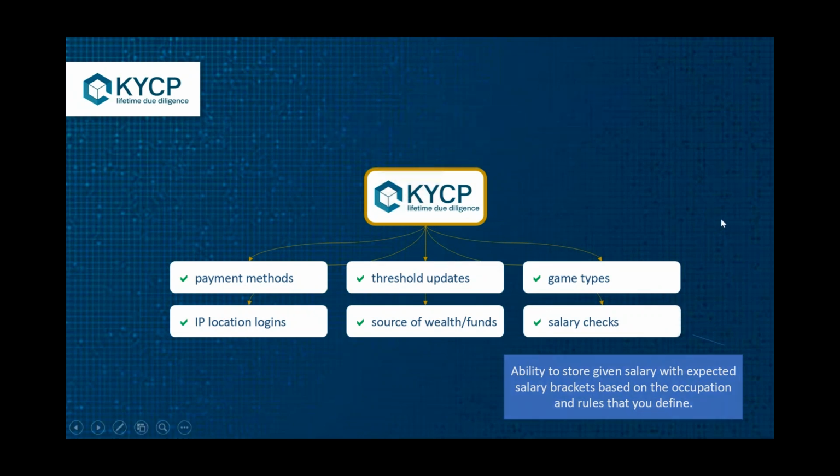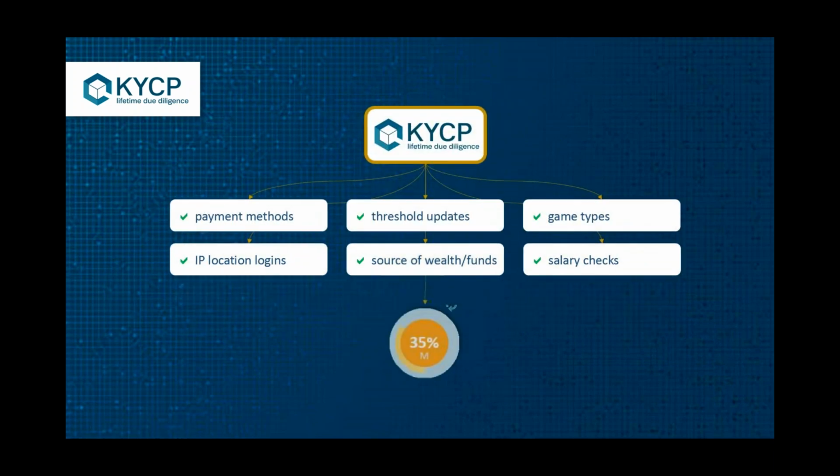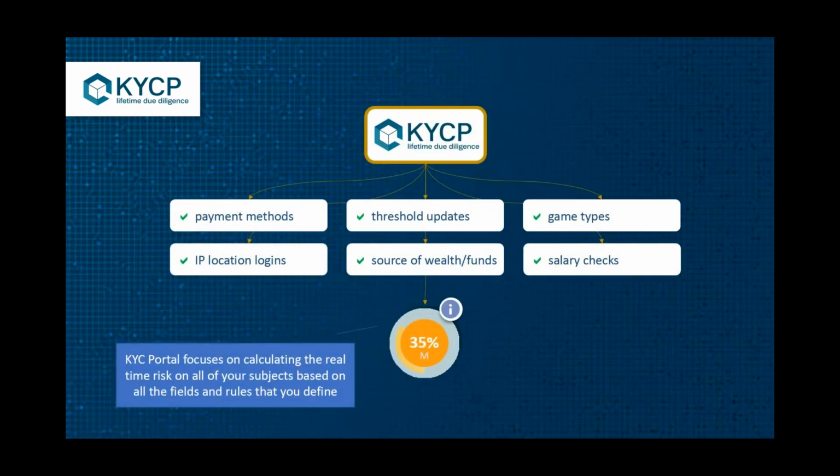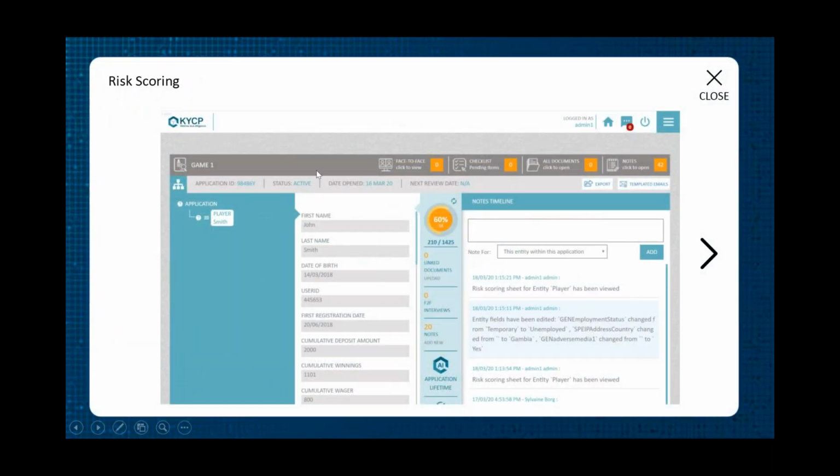However, whatever you set in the system is then being used to automatically calculate risk in real time. So the system allows you to build all your risk based on all the fields, field values, rules, logic, and time. The system is then constantly calculating the risk value of a player across all my brands. If I were to show you how this looks, the system on a player over here shows me the risk dial in real time based on all the factors of risk that are set by your compliance team.